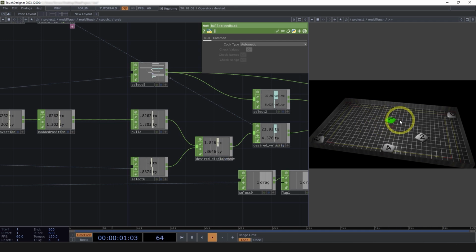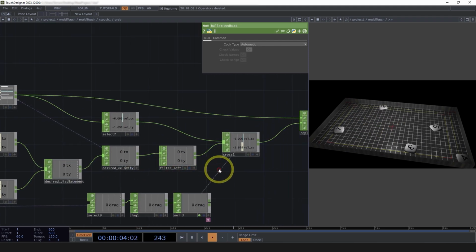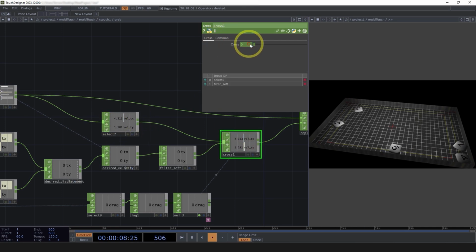So this top one is where I want to go, and this bottom one is where that object currently is. And then this desired displacement, the difference between those positions, is the velocity that we want. In this case, we're crossing it with the velocity of that object currently.